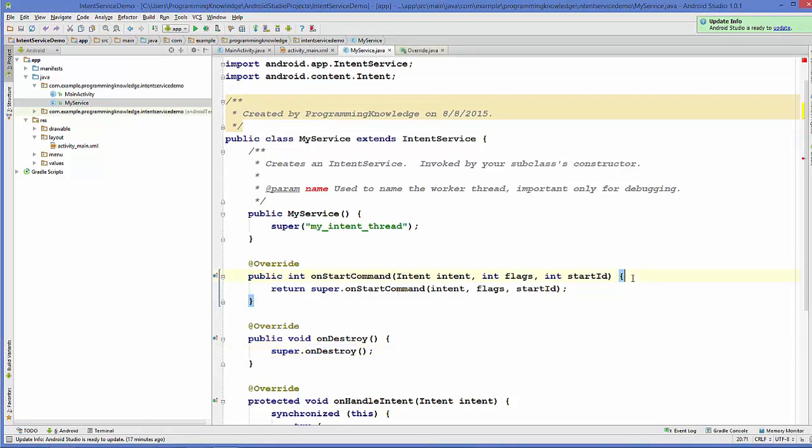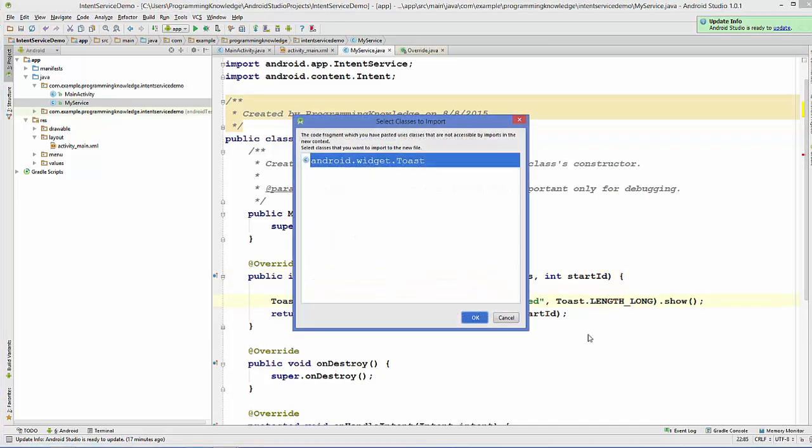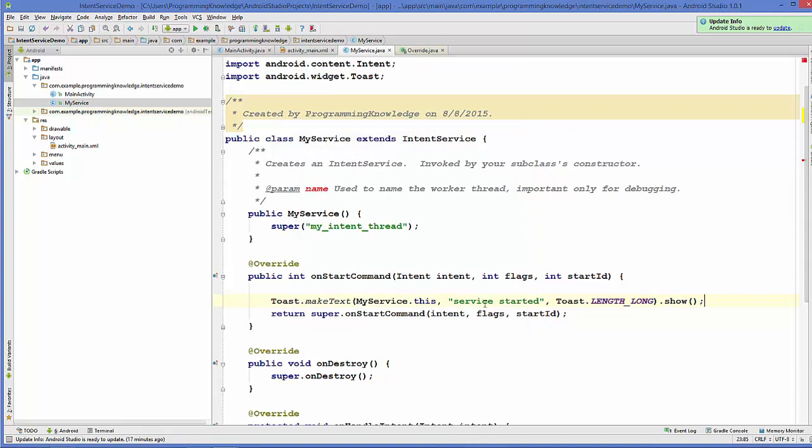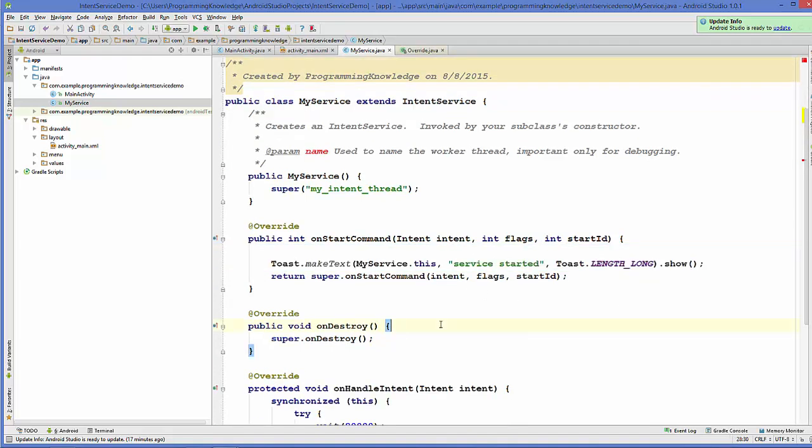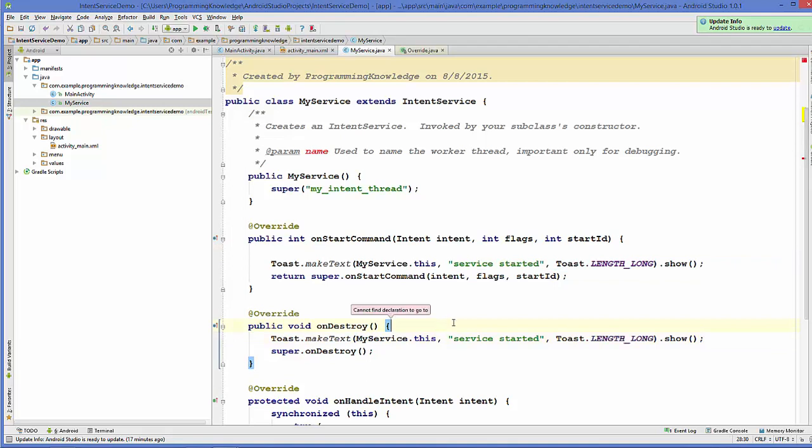Okay, so I'm going to add these messages here. One is for starting the service, I'm going to add the toast which will display this message, and second is to destroy the service. Okay, so we know that our service has been destroyed.